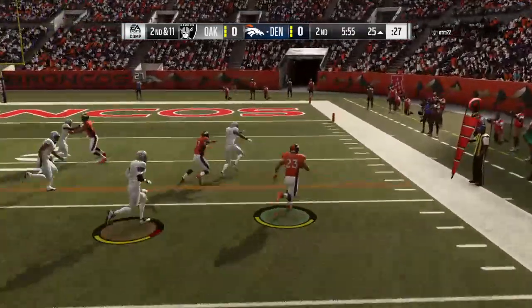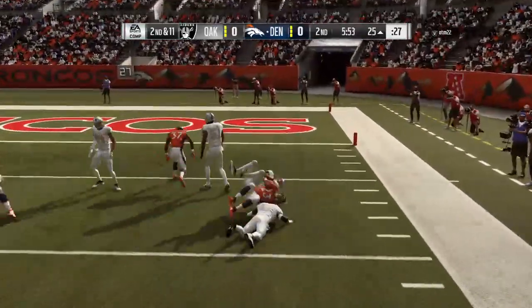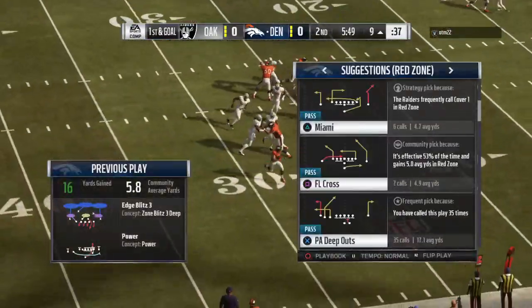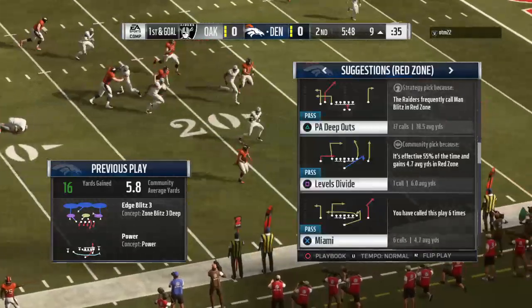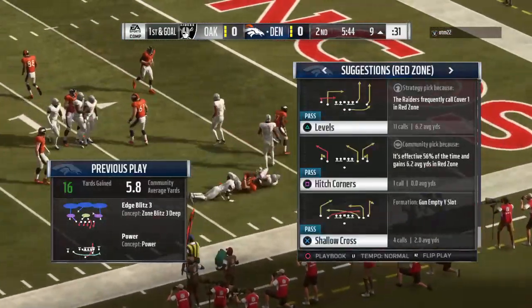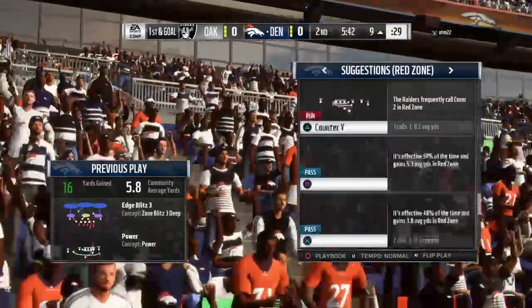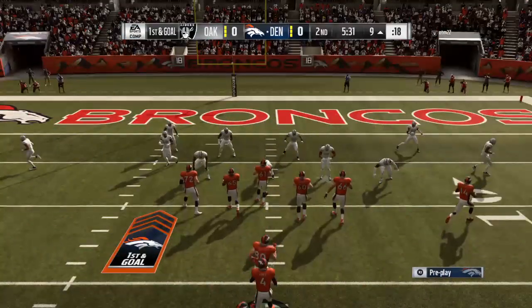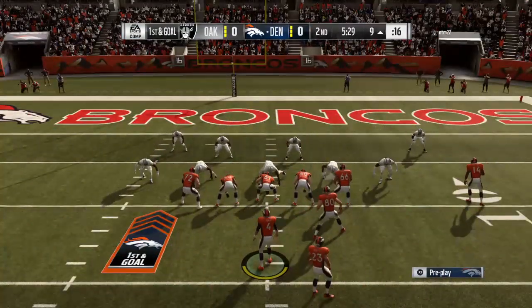And some room to work. And he gets it inside the 10 to the 9. That one goes for 16 yards. It sets him up 1st and goal. That's how you get right up off of the mat, because on the last play, they stoned him in the backfield and dropped him for a loss. But he's the type of guy that scared me a little bit because he's not daunted. Just got right back up, showed some confidence, and picked up a 1st down with his very next run.